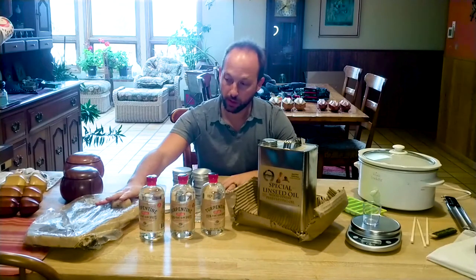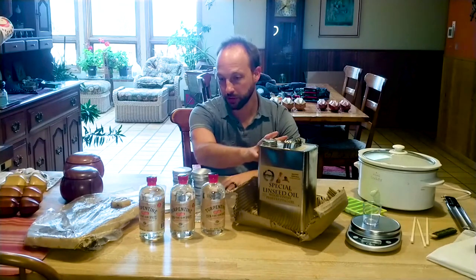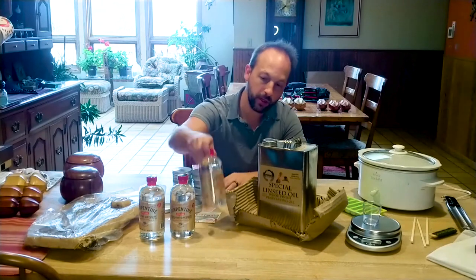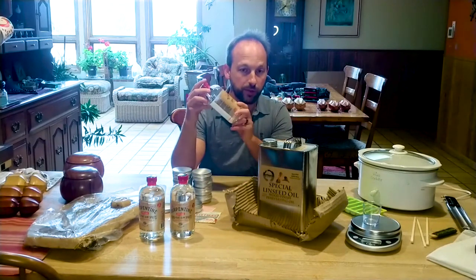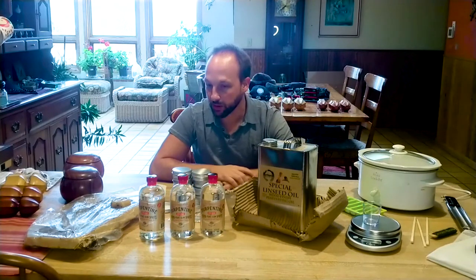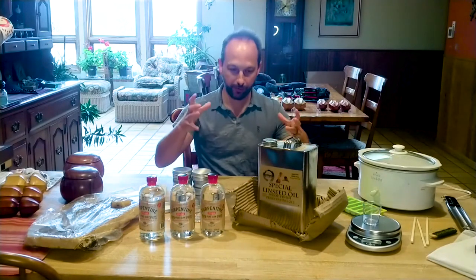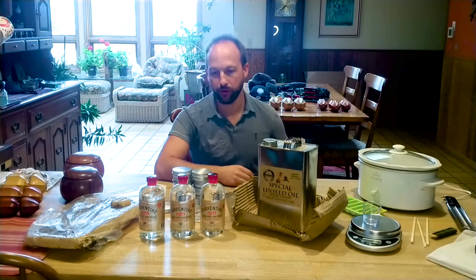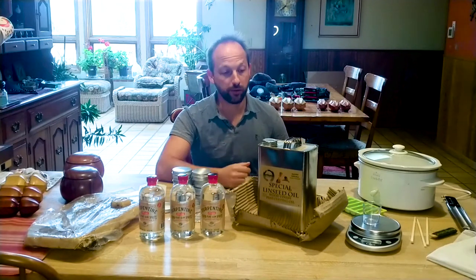So we're going to do two parts beeswax, two parts special linseed oil, and one part turpentine. So turpentine is pure gum spirits. This comes from pine trees. This is a little bit different than the product you might get if you go to the hardware store and you get a gallon of turpentine, which is probably a product that came from pulping trees for paper.